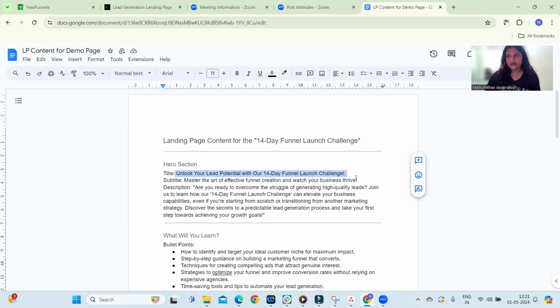We've already created a dummy content for the page that we're going to be creating. So you must have already learned previously from Pankaj sir how to generate content using ChatGPT and clever prompts. So this is the same content. This is done the same way. We've entered the prompt into ChatGPT and then we've created this dummy content. So let's just get started.